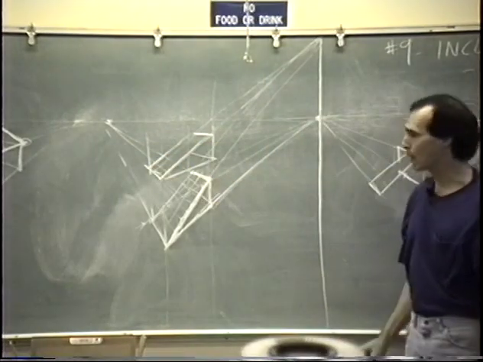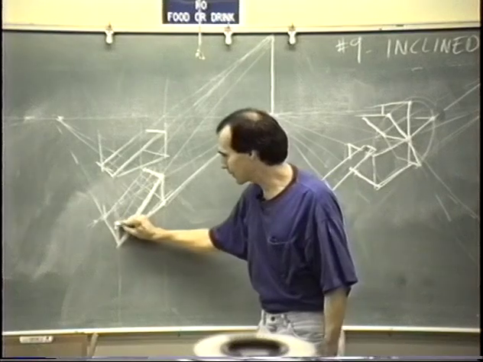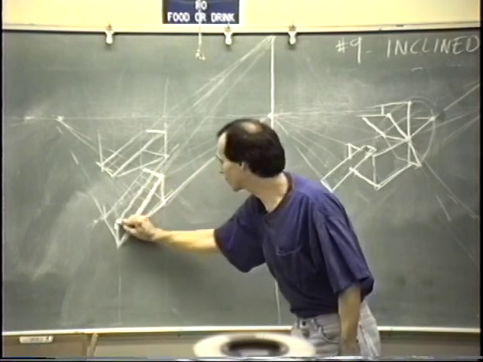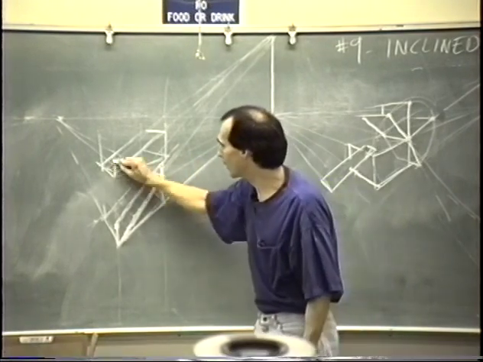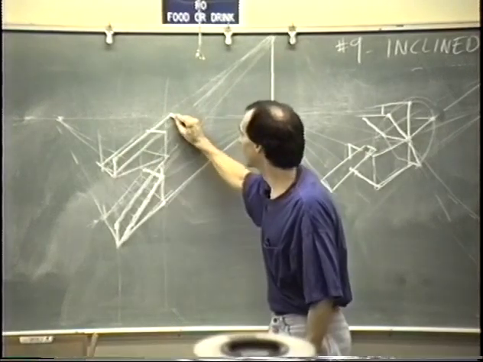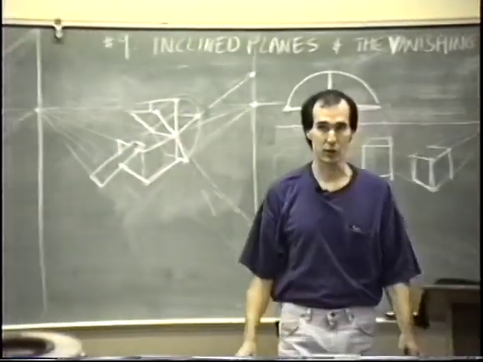And if you want to put a railing on here, where do you want that railing to start? Right there? Go right up to that vanishing point and run a straight line down, and that's where that goes. How do you do this one? You can measure the vertical. Run a straight line off to that vanishing point. It's a new vanishing point, the vanishing trace.